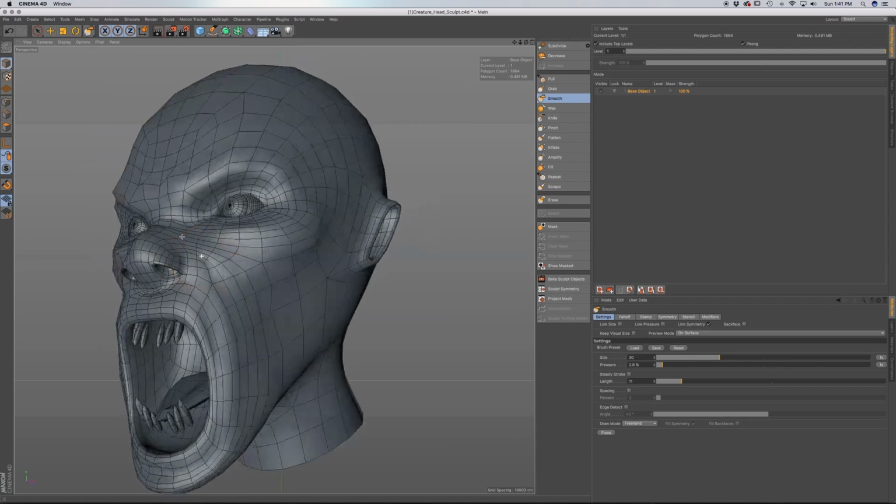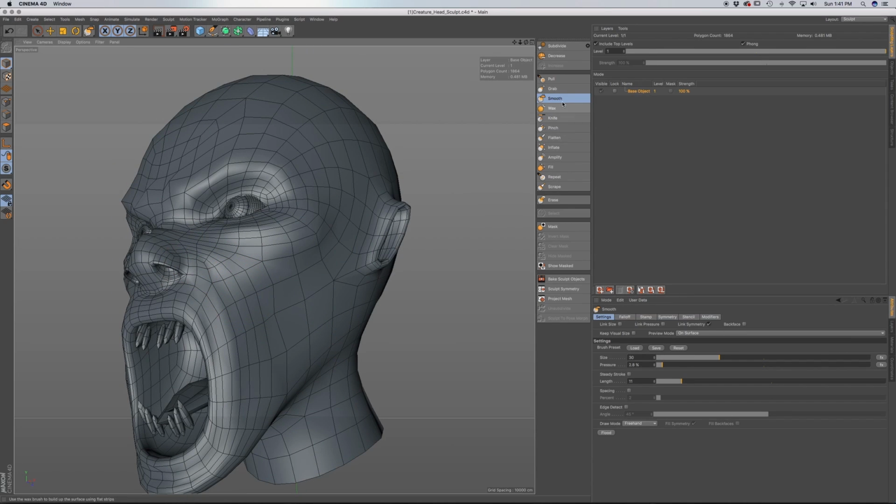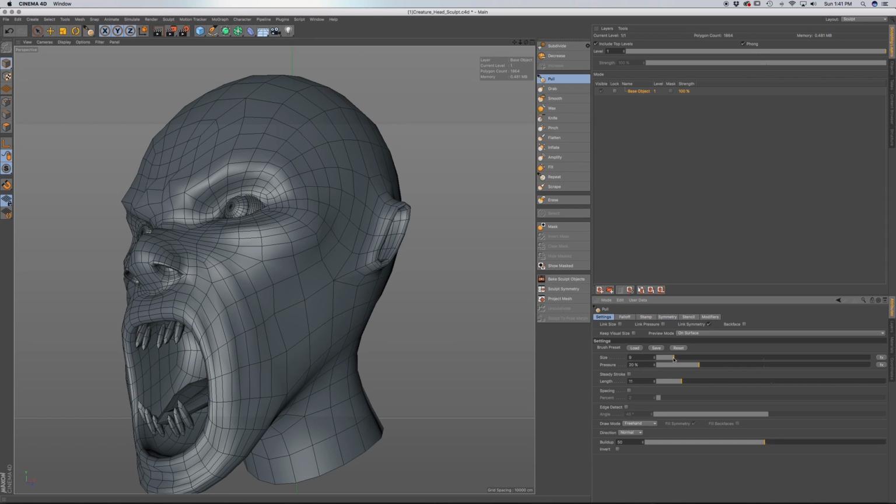Okay, so what I want to do is put in another wrinkle here, along here, push in a little bit. Maybe drop the size a tad, and pull this out a little bit.